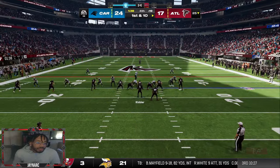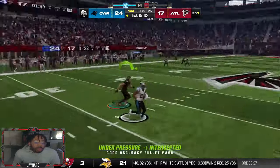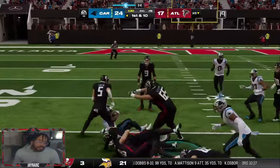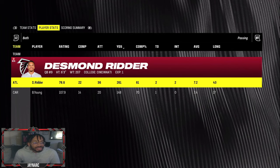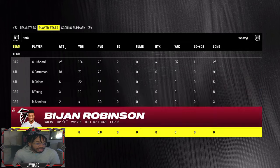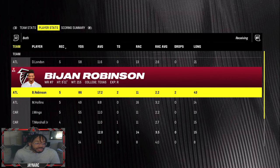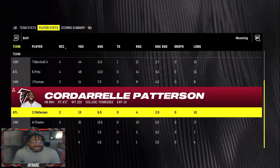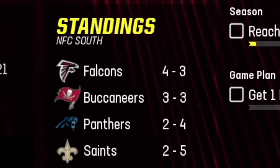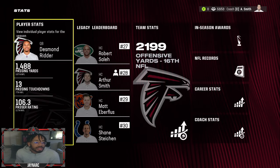Bijan is covered one-on-one but we can't connect, and Matt Collins scores instead — game over. Final line: 78 pass yards from Desmond Ritter, Chuba went off, Bijan had one carry for six yards, and Tyeler Davison didn't get a reception. But Bijan Robinson finished with five catches, 86 yards, and two touchdowns — not bad.